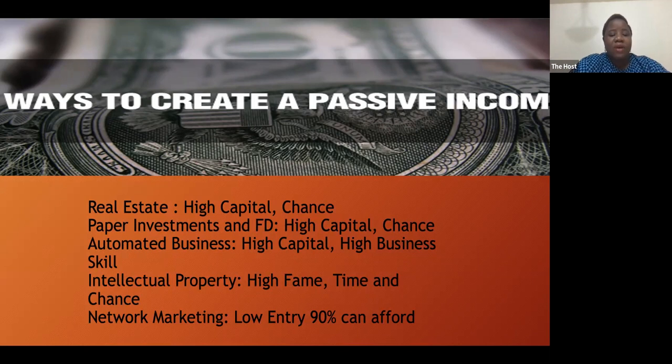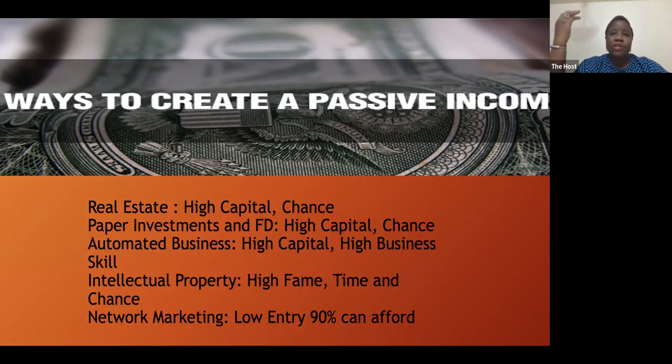Number 4, we have intellectual property. Intellectual property means I wrote a song and that song hits, and they were buying the CD. Some people now, they have passed. Michael Jackson is gone. Whitney Houston is gone. But their songs are still selling. Royalties are still coming in. The family members are still living large on the royalties. That's what intellectual property is all about.